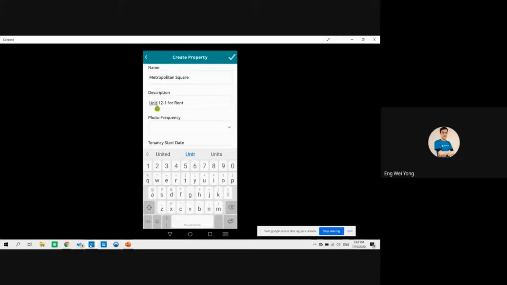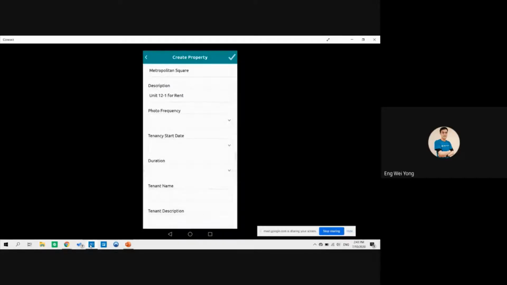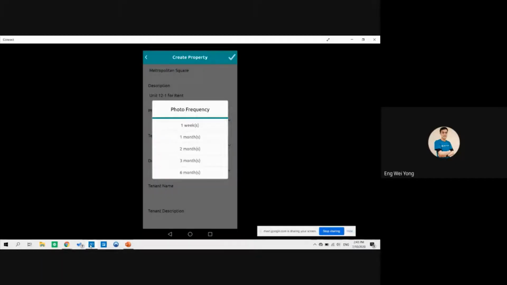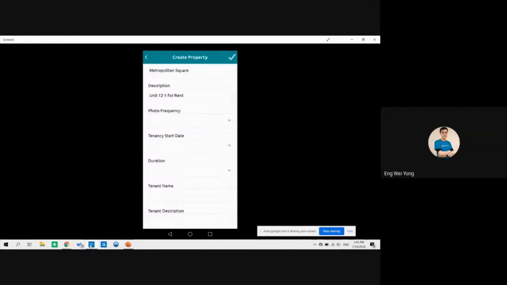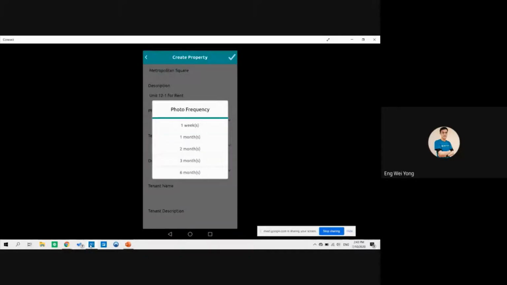Photo frequency is the part which is quite important. If you click on it, we have 1 week, 1 month, 2 months, 3 and 6 months. This is where you set the app to remind your tenant when they should take a photo for the property inspection.